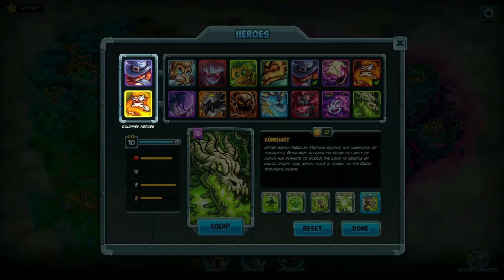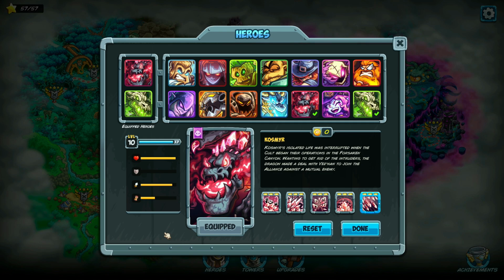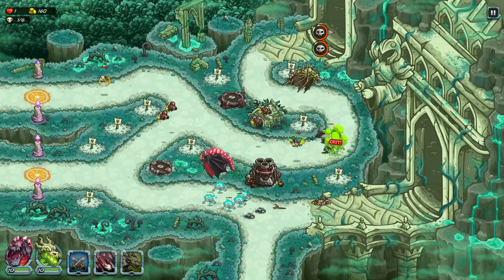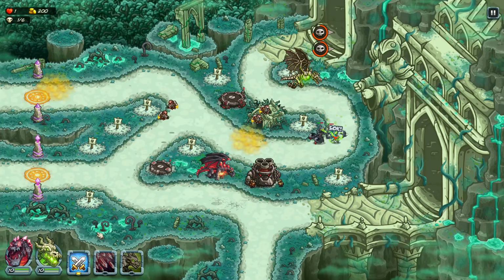Top 1 build for heroes. Now everyone expected this to be a dragon build. It's Kosmyr and Bonehart. Both of them deal massive damage, so all you need is to stall enemies and let these dragons do the destruction for you.